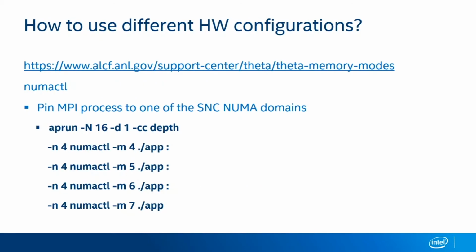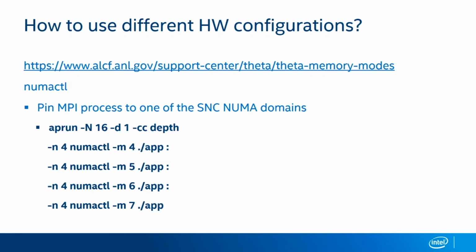So whenever you request some compute nodes from Theta, the default mode is for KNL nodes to be booted into quad cache mode. If you want your nodes to be booted into a different mode, you can follow this link at the top, and that will tell you which attributes you need to specify whenever you submit your job script in order to change which exact configuration you want the nodes to be given to you in.